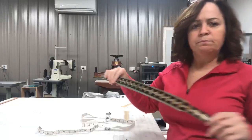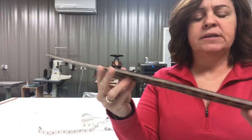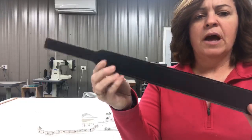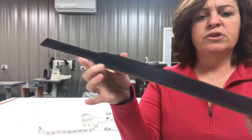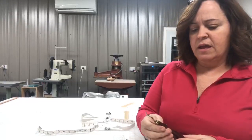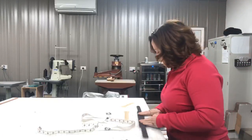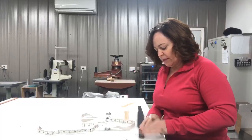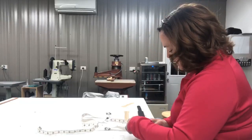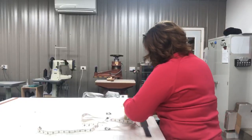Okay, so we've got it sewn. I went ahead and sewed all the way around, and then I also went back and sanded my edges. Now what I'm going to do is take my edger and take off this edge. I have a Berry King #2 common edger that I like to use. And like I said earlier, this is a Latigo, so it edges really easily. So I'm gonna run this over here, knock off this edge.